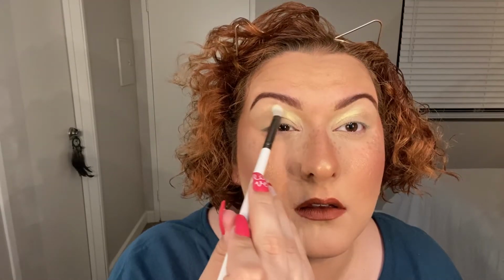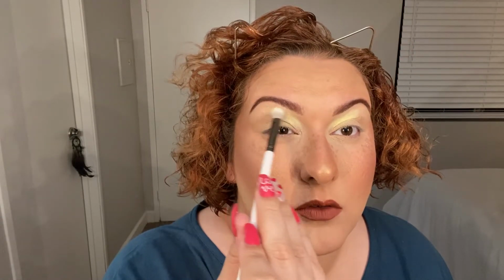I'm excited to see how pigmented these eyeshadows are considering that they're pastels, and dang, already right off the bat you can tell it's a pastel yellow. Okay. Now there are 5 mattes and 5 duochromes in this palette, so I'm going to use this one on both just to make everything kind of mesh.